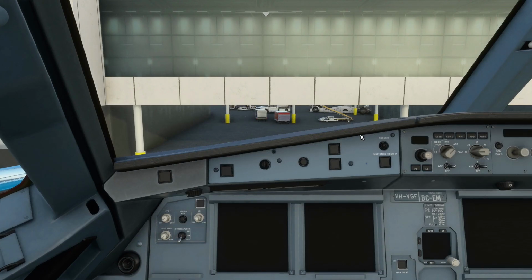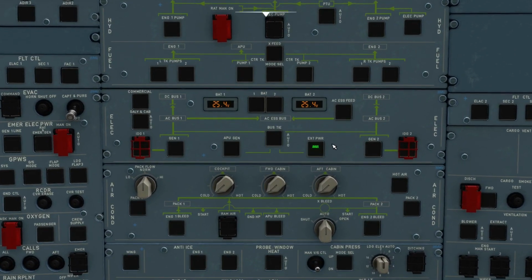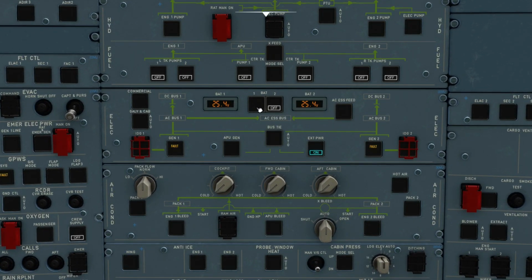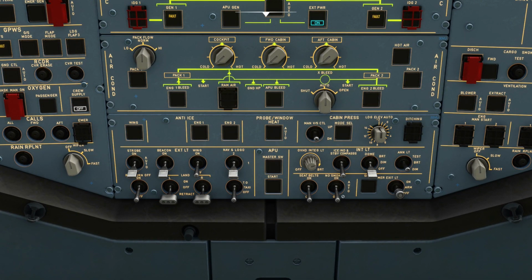So there we go, beautiful flight deck. Let's go up to the overhead panel and, as usual, connect the external power. Beautiful sounds by the fly-by-wire team as usual. Let's get some lighting in here. And the ventilation is going to die down in just a second there. So let's just control the ventilation here: forward cabin, aft cabin, and cockpit.